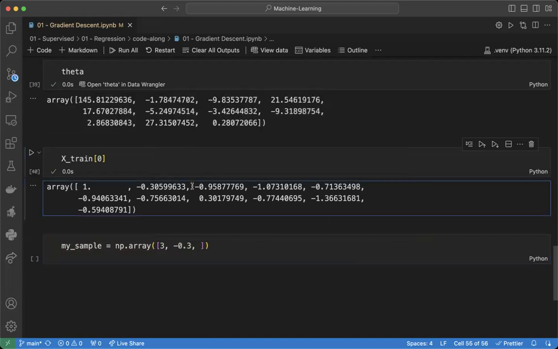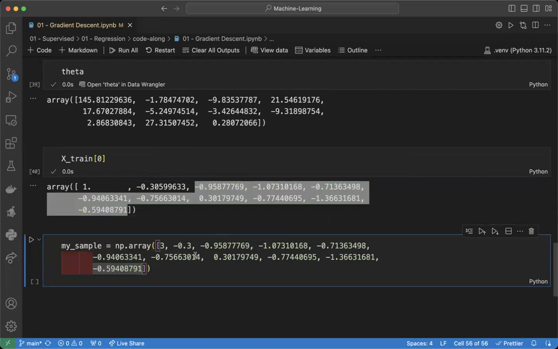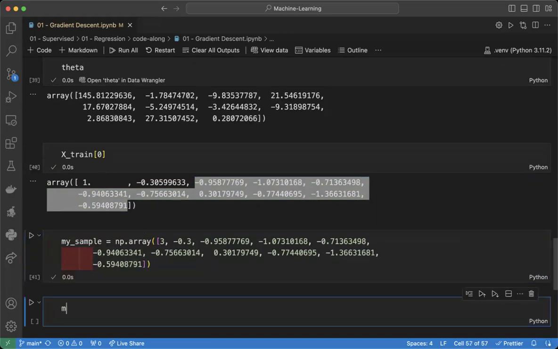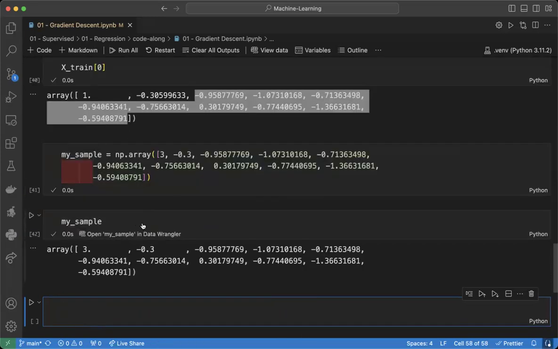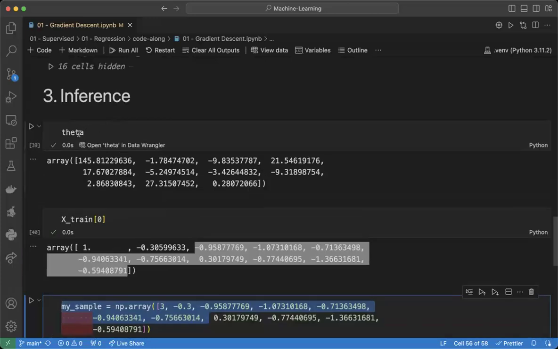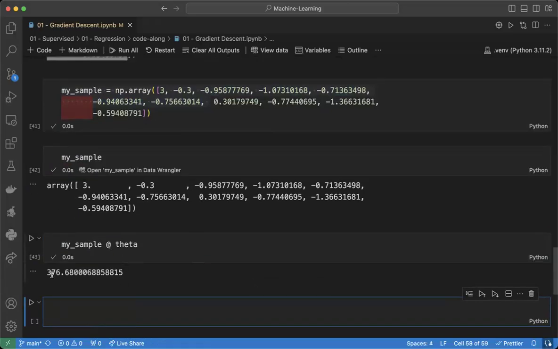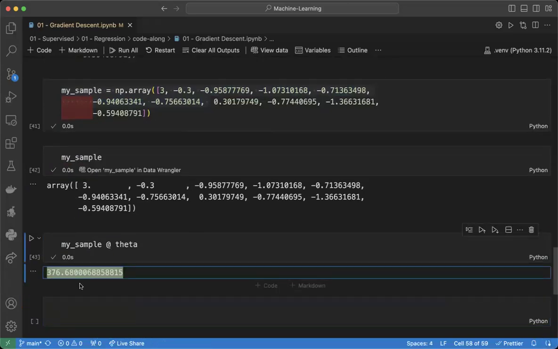You can just copy this value, because I don't have any idea what my sample would be. So this is my sample, and if I have this sample and this theta, I simply multiply my sample with theta, and I get this blood glucose, 376.